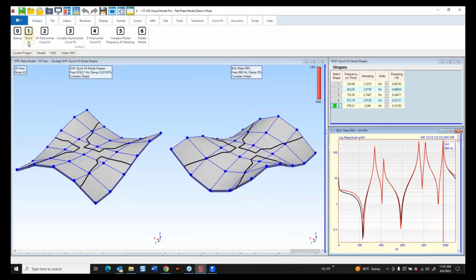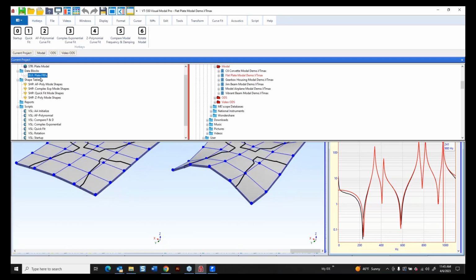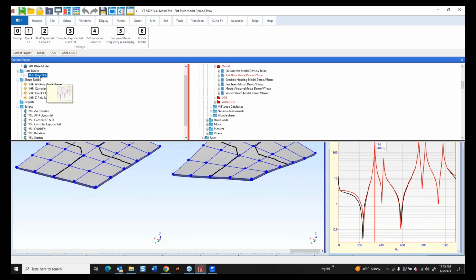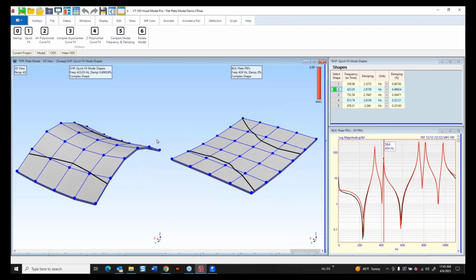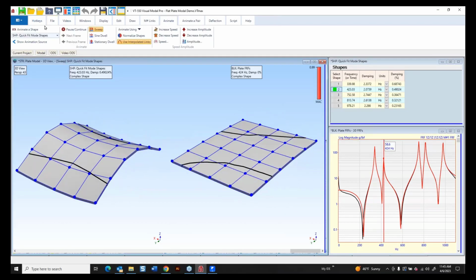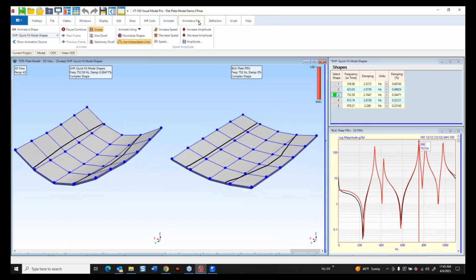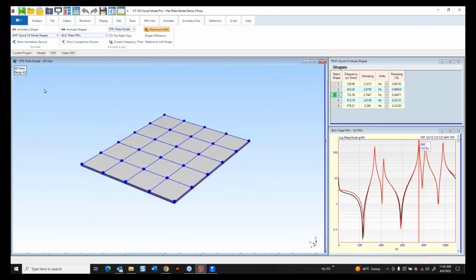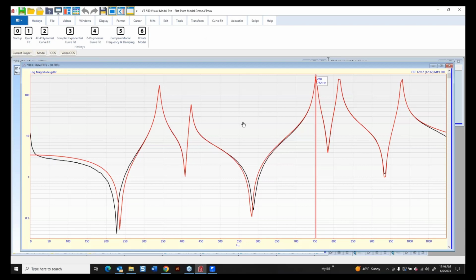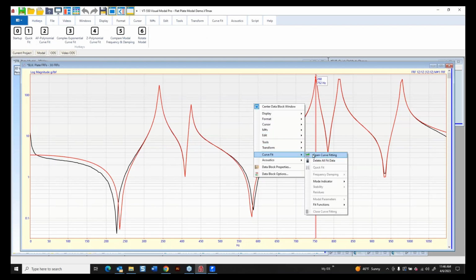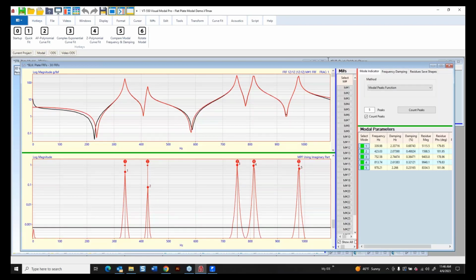So let's go back. And now let's just open up the data block itself. Well, here it is. It's down here. First I want to stop the animation. So animation. Okay, we're in the animate a pair, so I need to animate, stop that. Here's my data over here. Let's center the window. Let's go into curve fitting. So that was a command down here, open curve fitting. So here it is. This is the curve fitter.